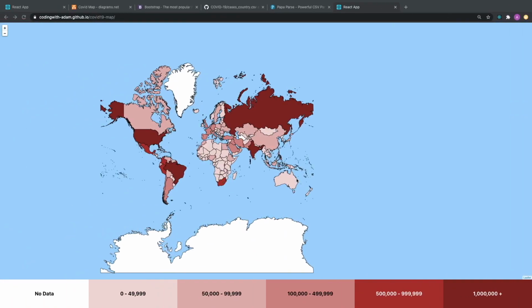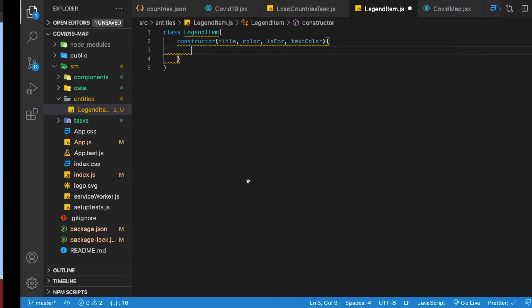I'll pull up the final solution here so you can take a look. With the final solution over here, you can see we have text color because these colors were harder to read, so I set them to white. Otherwise, it defaulted to black. But each one has some text, a background color, and then we're going to have a function on each and every single one of these legend items that says each country can go, hey, I have 1,000. Is this one you? Is this one you? First one that says this one's you, it'll respond and go, oh, okay, cool. So I'm going to use your color, which is this really light pink, and place it as my country color because I only have 22,000 and you're 0 to 499. So that is how that's going to work.